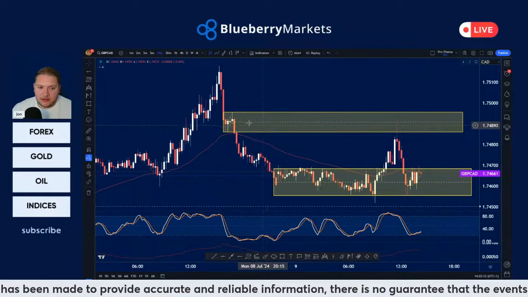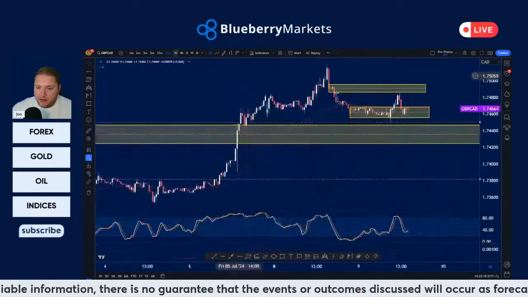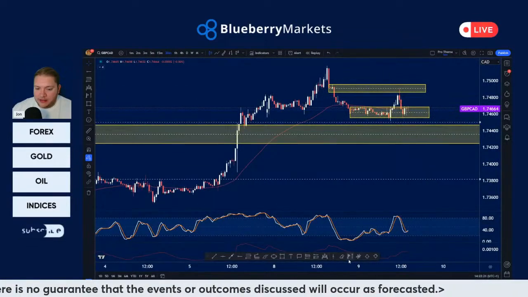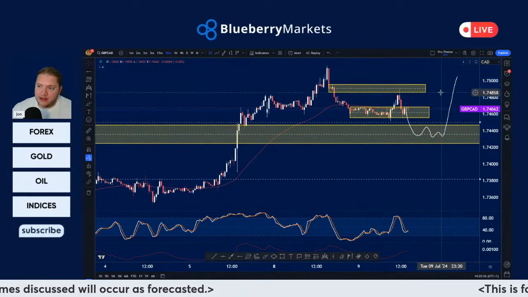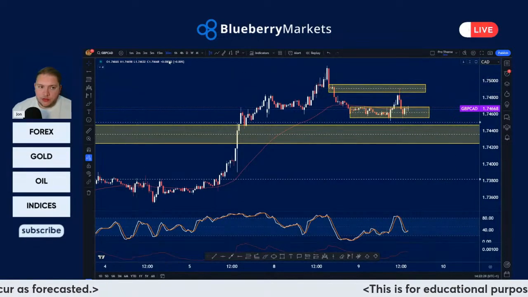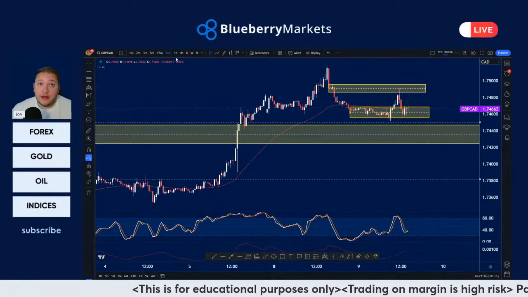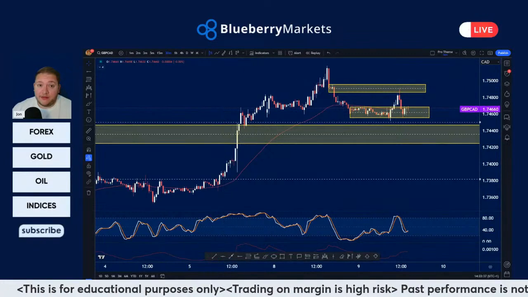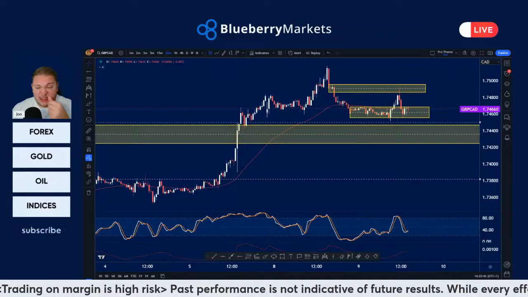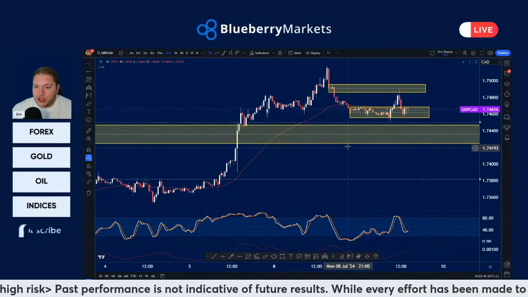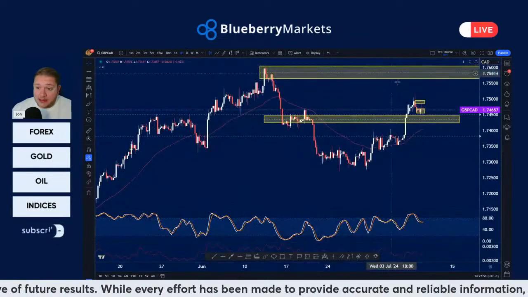Essentially, you had this consolidation in here as well, which acted as resistance. So I'm looking for a little bit more of a pullback. I wouldn't mind seeing price come back down towards my alerts here, towards that 7440, and then look for the long on that in the short term. In terms of pound and CAD data, we've got GDP data coming up on Thursday. In terms of CAD data, we don't have too much until next week, where we've got CPI coming out. So we'll wait to see how the Bank of Canada will shape themselves for that, because they are expected to potentially cut rates again.